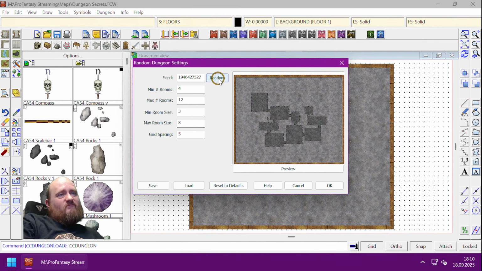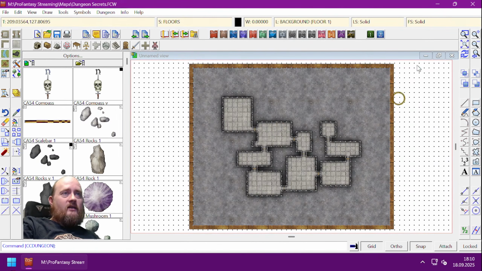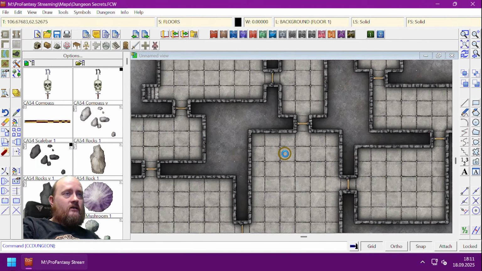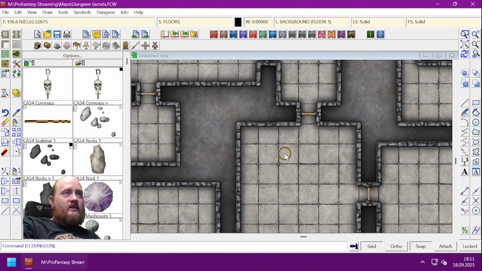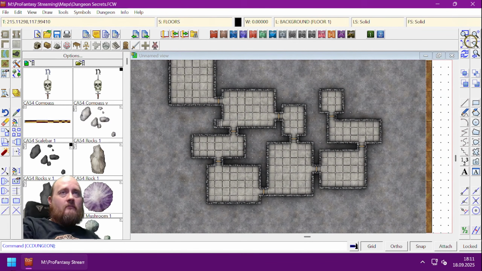So I don't have too many demands really, just getting something automatically. So we go, and we have our perfect little dungeon. Shows up nicely and everything seems to be okay.